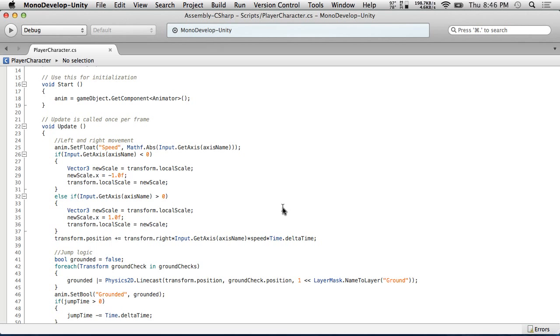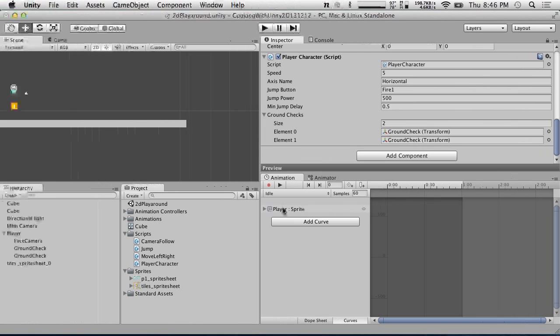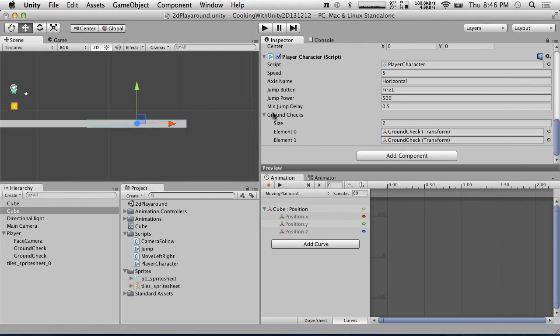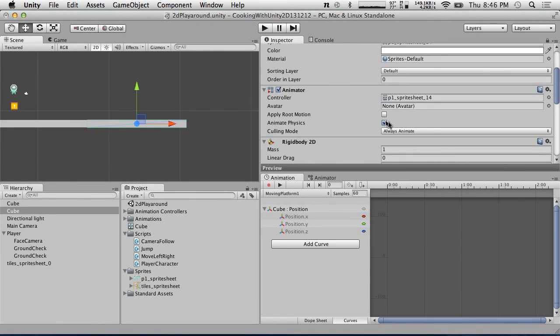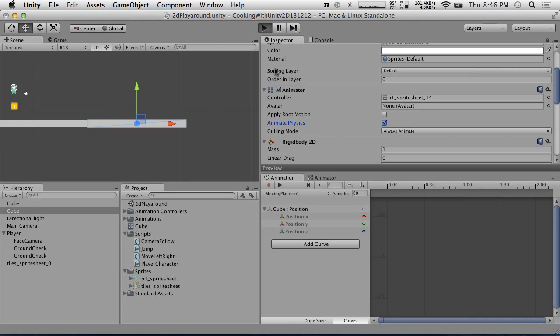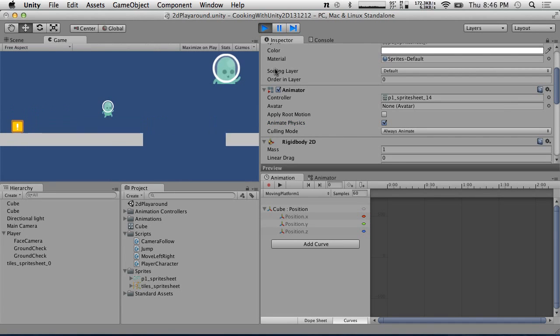You can make the character move with the platform if you turn on Animate Physics. I actually don't think that's going to work, but let's try it. If we go into our platform here, actually it's already on. Animate Physics is on right now, and it still doesn't move our character. So that's not actually true.